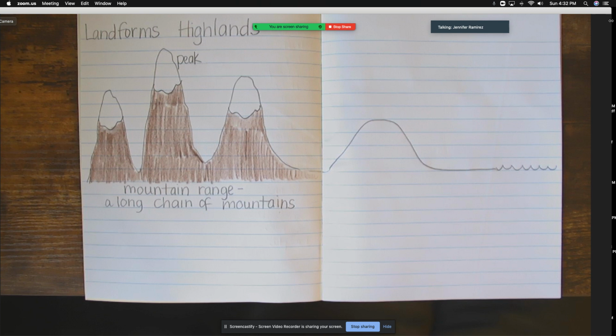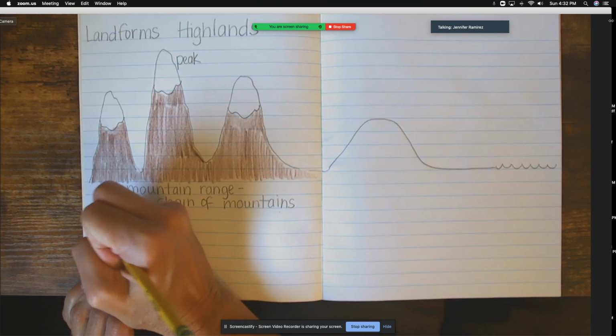And one of the things I want you to think back and remember, I'm kind of wondering, do you remember what is the largest mountain range in California? The largest mountain range in California that we read about yesterday is the Sierra Nevada.